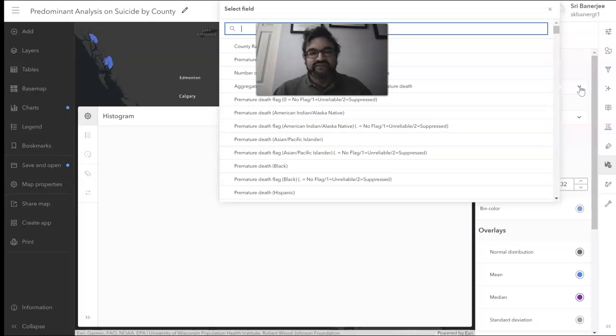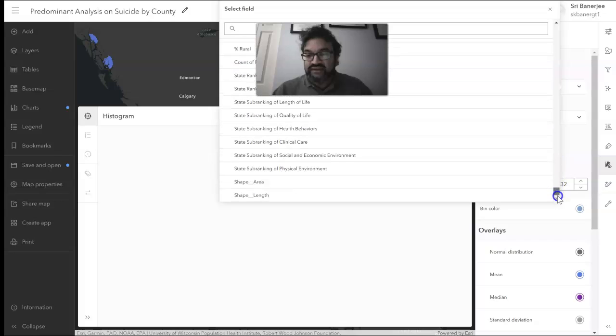So since we have mapped out predominance analysis on suicide, then maybe some sort of indicator in terms of maybe income inequality, or something else that might be interesting and revealing all the same.